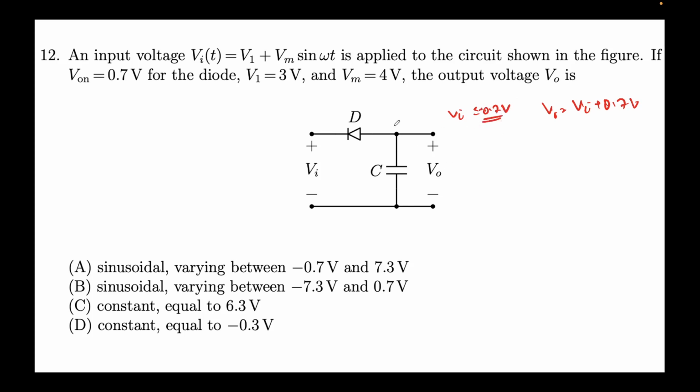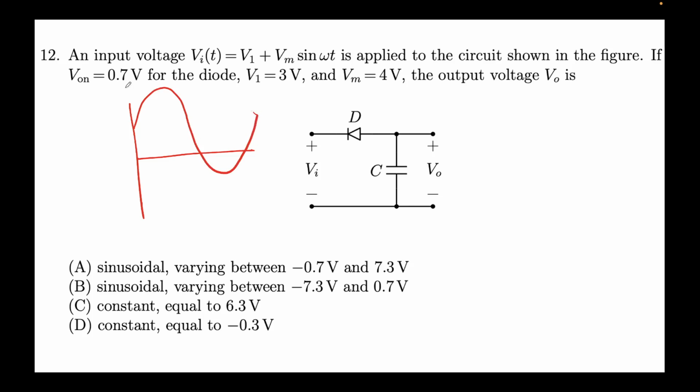All right. So I'll draw the diagram over here for Vi. I'm only drawing one cycle now. Just give me a second to draw a proper diagram. So this is 7, this is 3, this is minus 1, right? And we just figured out that it will start conducting only after Vi goes below minus 0.7. This means it will only conduct during this regime, or maybe even up to here, right?